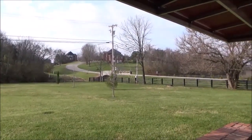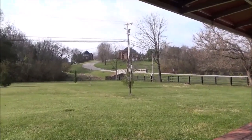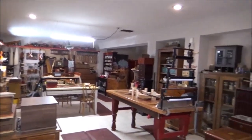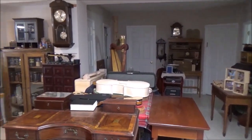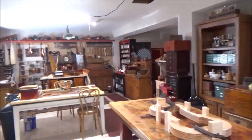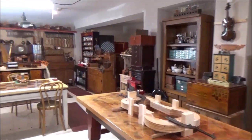Here we are, a nice cool day, probably in the 50s here. Let's see what's going on. Here we are in the shop. All work has ceased. Let's take a look at what is going on. Over there is our cello, it's on hold. And here at this table, there's another cello being born. But actually, there's an apprentice in the shop that's working on that instrument.